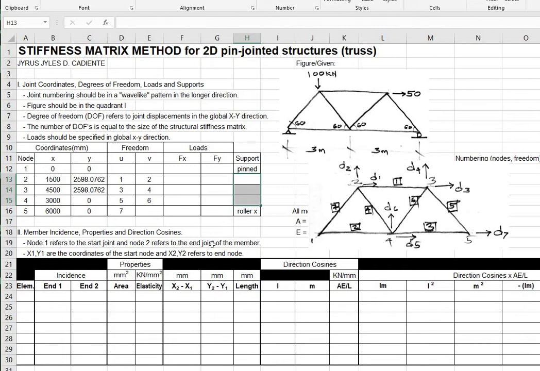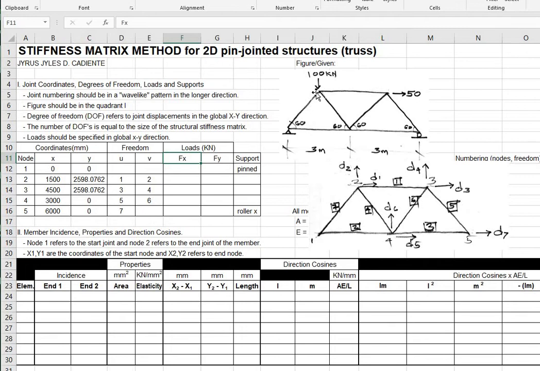The loads are in terms of kilonewton. Okay, next is dito sa sundan ulit natin yung node 1. Dito sa node 1, meron bang load ito? Wala. Sa load 2, meron bang load? Ayan.